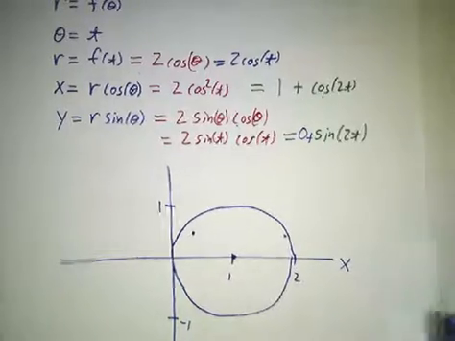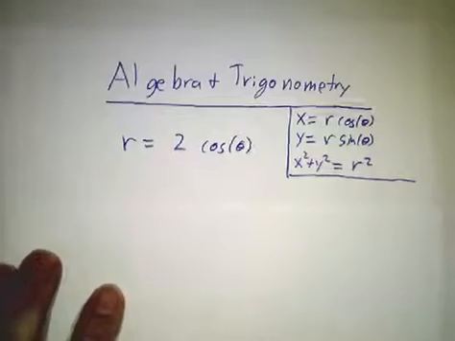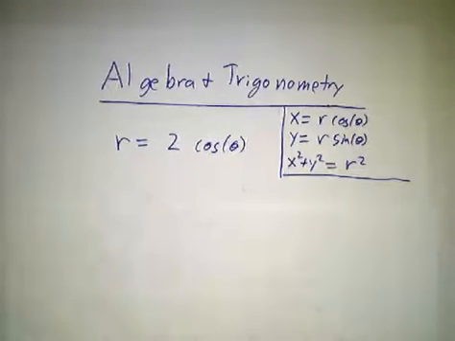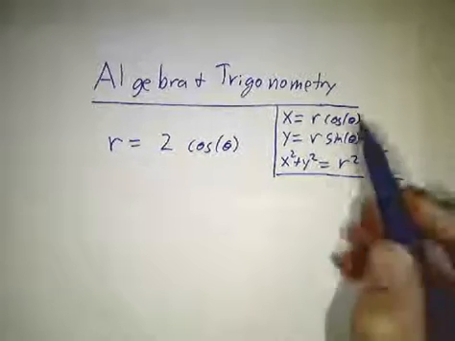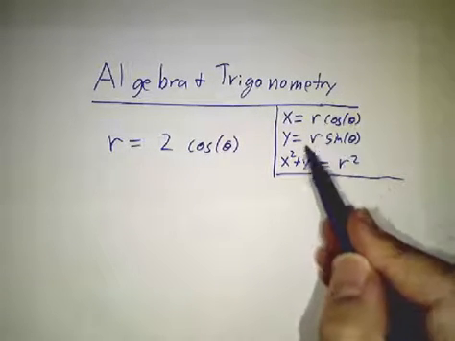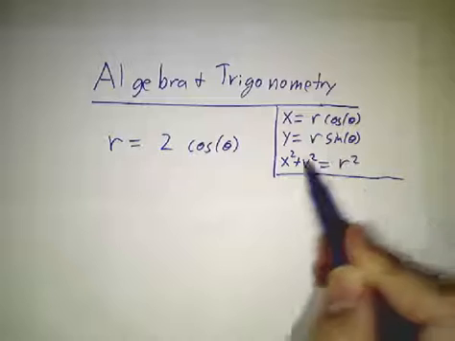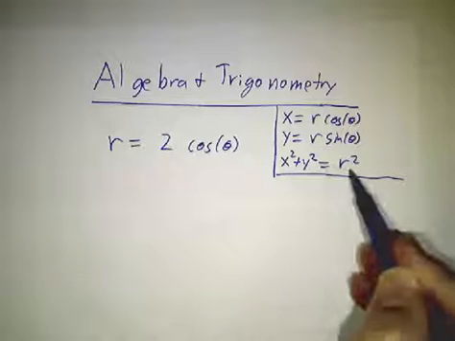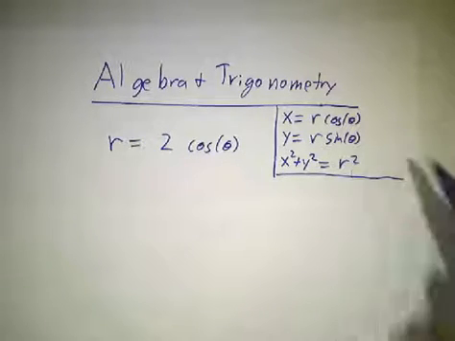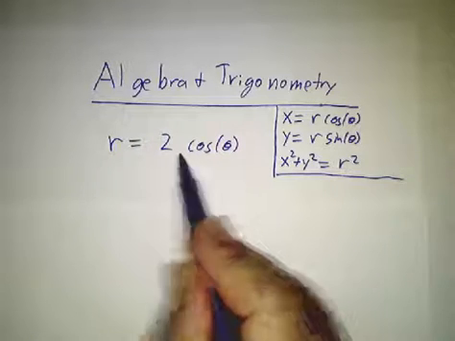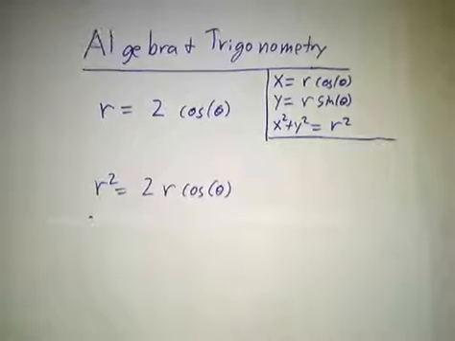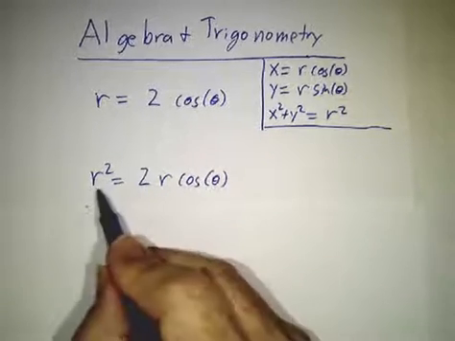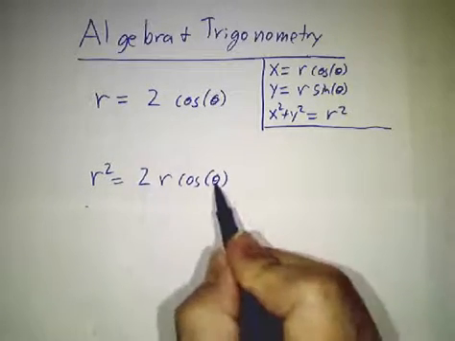And the last way to plot this curve is with some algebra and trigonometry. We know that r is 2 cos theta, and we want to express everything in terms of x and y. And the tricks we have is that x is r cos theta, and y is r sin theta, and that x squared plus y squared is r squared. Now, we don't have an r cos theta, and we don't have an r squared, but if we just multiply both sides of the equation by r, then we do. r squared is 2r cos theta.